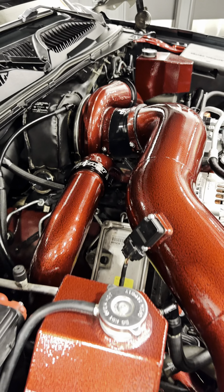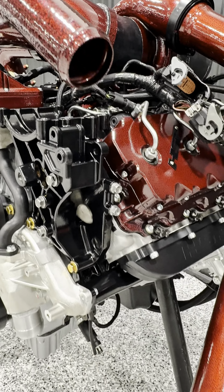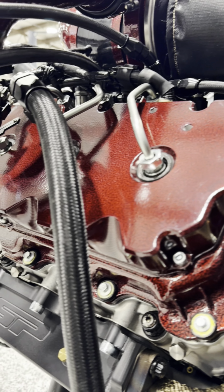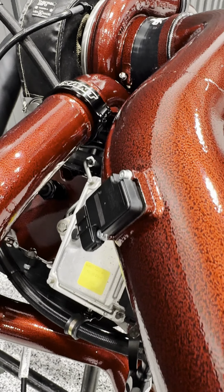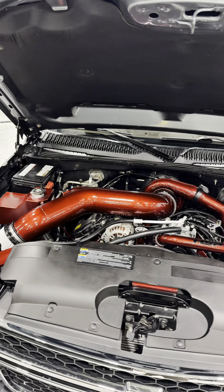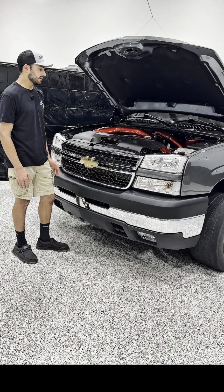Cosmetically wise, you can see the accessories like the coolant tank, forward route coolant line, brake cover, reservoir cover. We do have some HSP billet valve covers as well as HSP billet manifolds, up pipes to match, and forward route AC line from us. Plenty of other things to kind of button it all together and make it basically car show ready. I mean, this thing is gorgeous. Definitely a one-of-a-kind build, and we spent a lot of time making this perfect in any way possible.